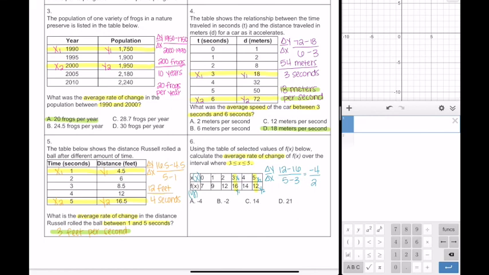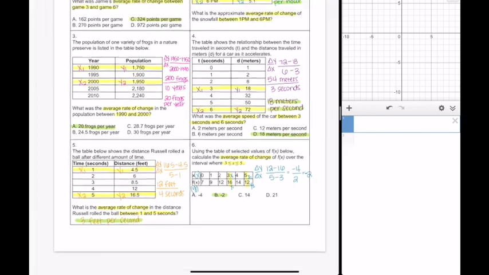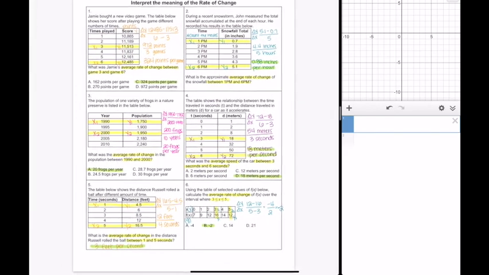So we would just simplify this even more as much as we can. So negative 4 divided by 2 is negative 2. So our rate of change is a negative 2. That means it's decreasing by 2 for every x value. So this is interpreting the meaning of the rate of change. Means you get your rate of change, which is a number, but then what does that mean? What does it represent in this scenario?